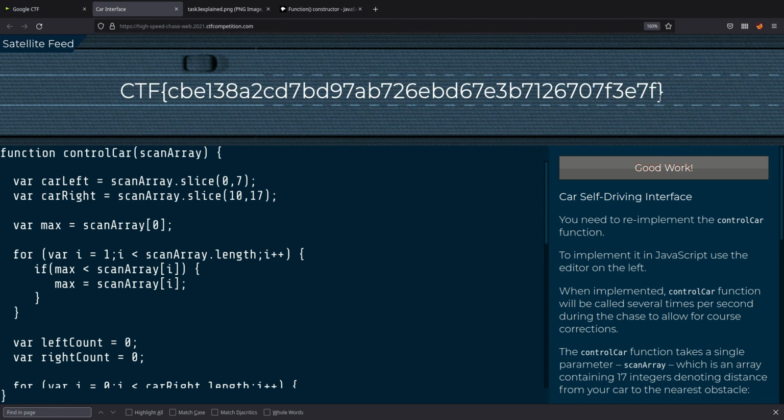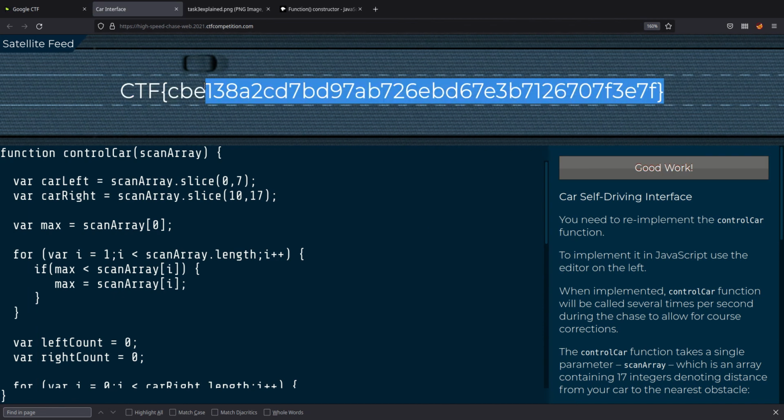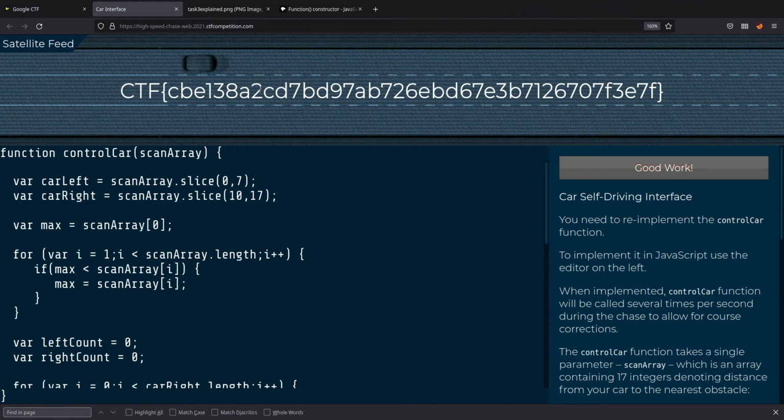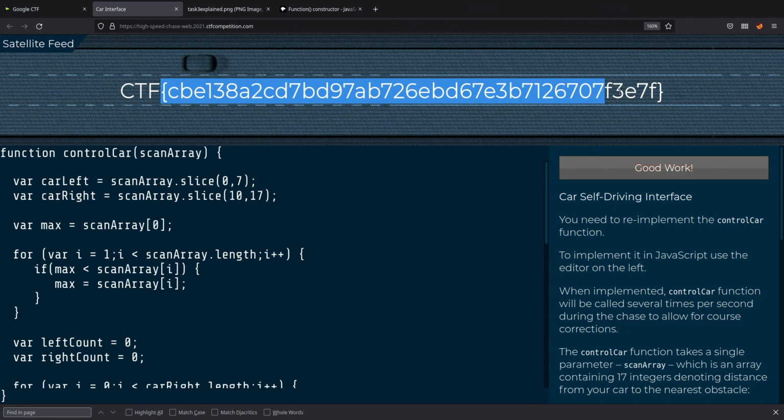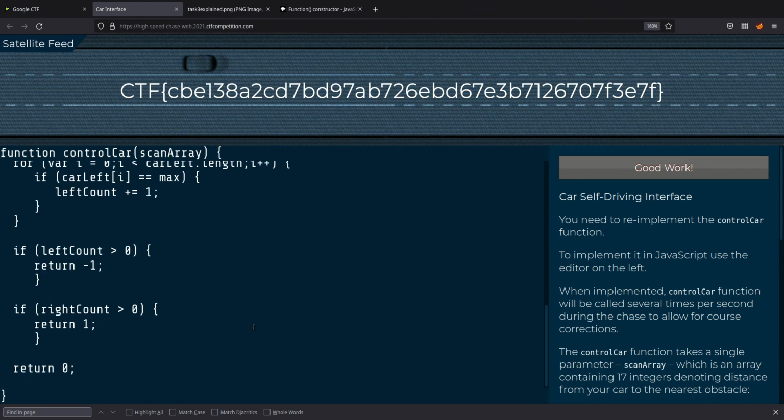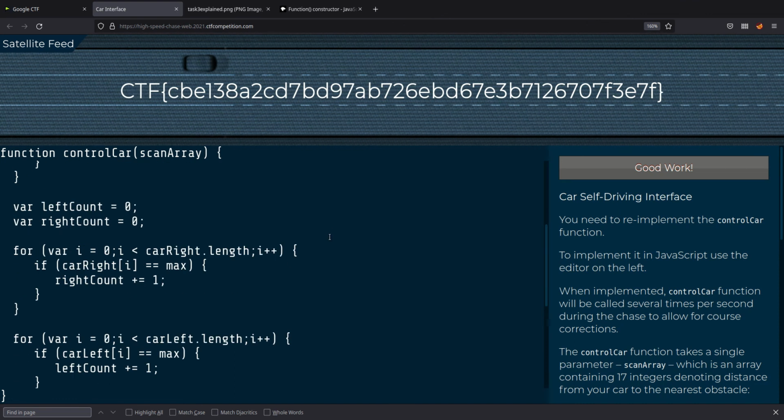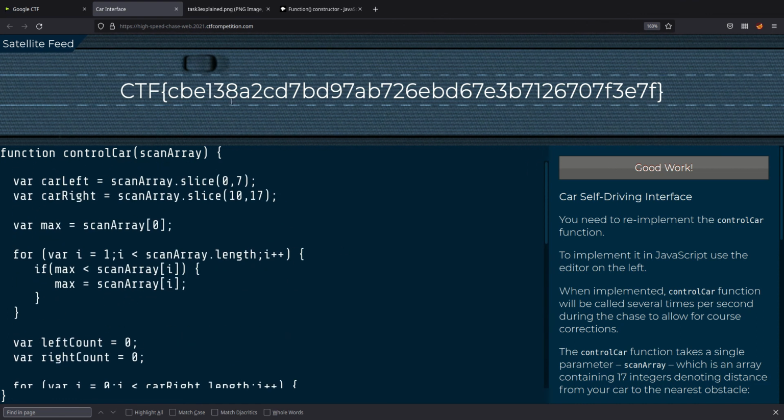All right, we got the flag, everybody. And this was a bit longer video, but I wanted to go through and show you what usually happens in these challenges, testing out and optimizing things. Hacking is essentially a way to figure out ways to do things quicker or that people don't know. This is a pretty easy algorithm, but I just had to walk through it a bit on my own before I could show you guys how I solved it.